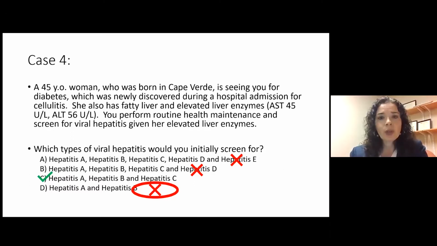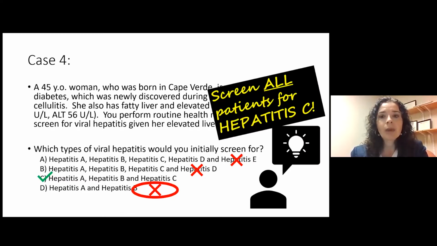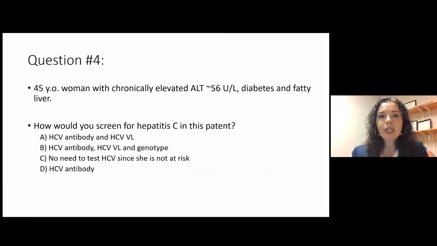And this is also a new recommendation within the past year, which is that now, given all of the therapies that we have for hepatitis C, which are so effective, we actually screen all patients for hepatitis C, and that is a universal recommendation, regardless of risk factors, regardless of whether they're born in a certain country, regardless of whether they've ever used drugs, regardless of any tattoos or any piercings, we screen them all. So with that emphasis, here's our question.